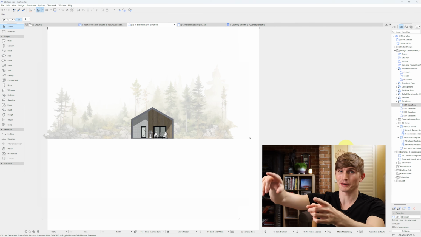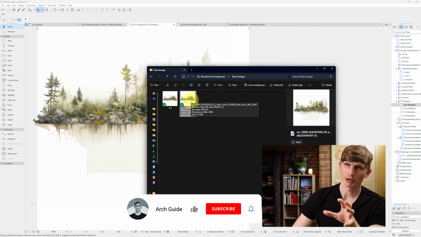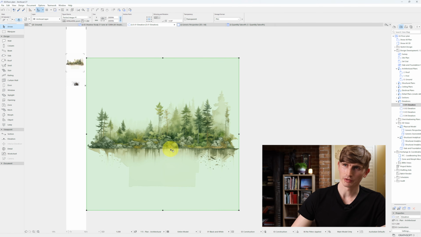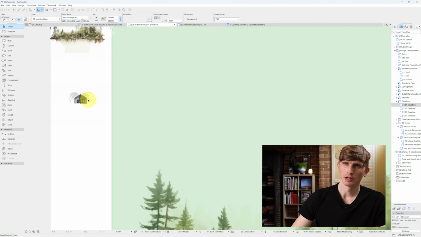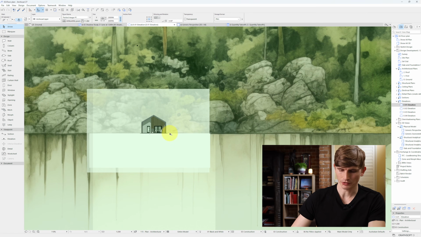Next up is the background. So this here is just an image that I've created in Midjourney. To bring it into my project, I just click the image and drag and drop it in. And from here, I'll select it from the ground line just here. I'll bring it so it's in line with my ground line just here. And then I just need to rescale it.